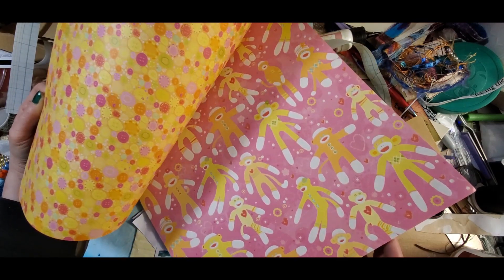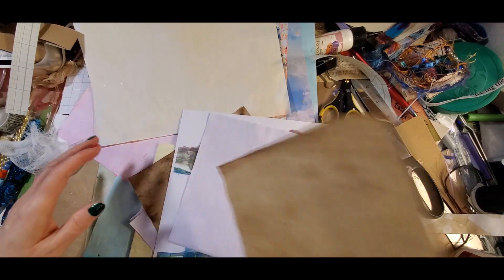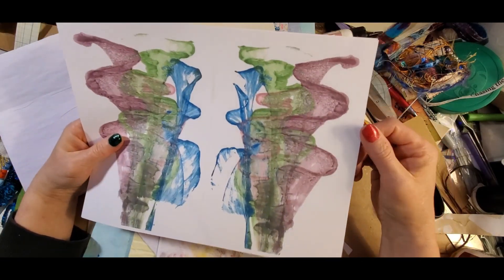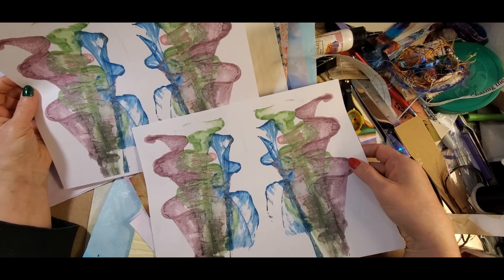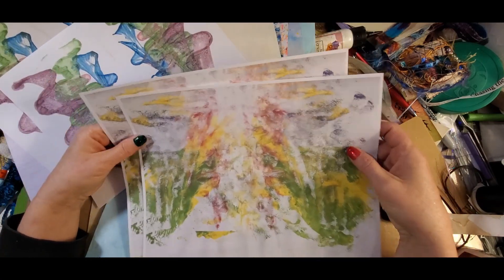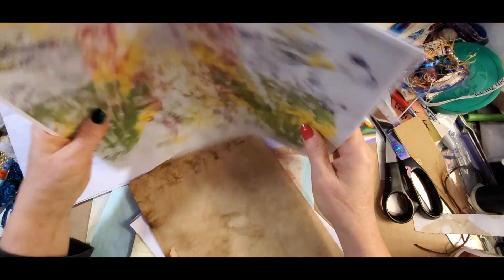Oh, look at the monkeys — how fun! I'll come back to that as I try to decide. I did go through my colored paper and pulled that out. I made this painting with string — string art painting — and I photocopied it so that I have two. And then this was another one that I did in the summer when I was doing the string art painting; I think I just put the leftover paint and that's what came of that.